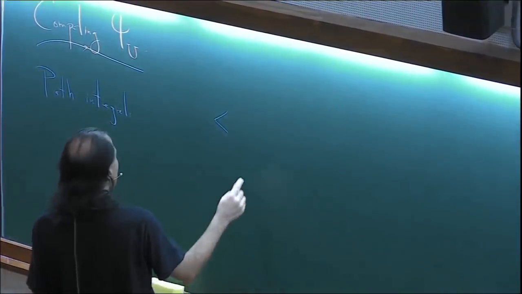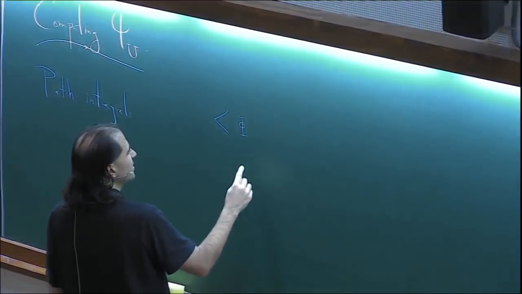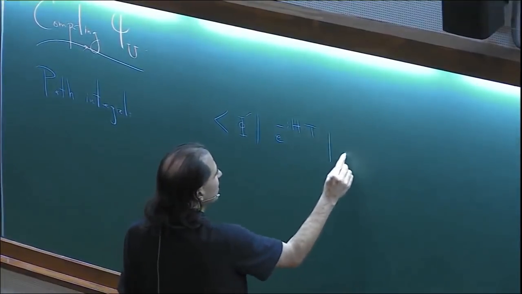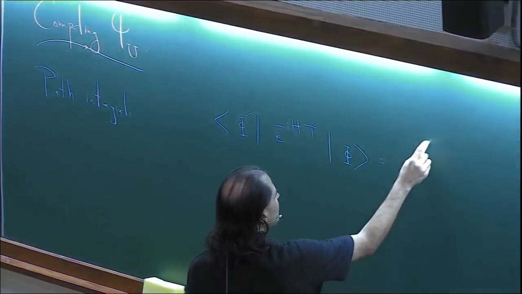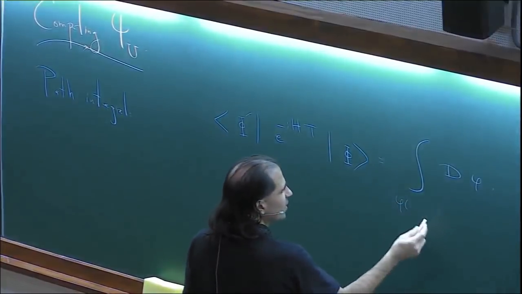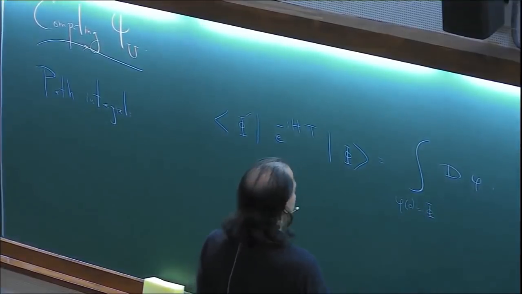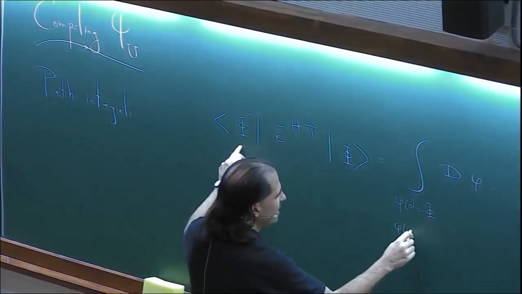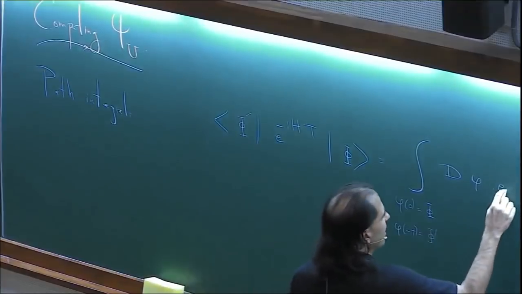So the path integral, even just say in quantum mechanics, tells us how to go from some phi prime to e to the minus iHT phi. And this is a path integral over configurations where phi is locked to be capital phi here, and at some time negative t is locked to be phi prime, e to the i action.